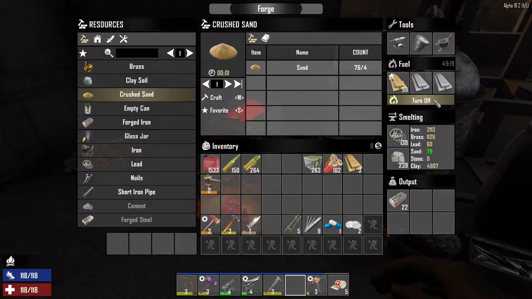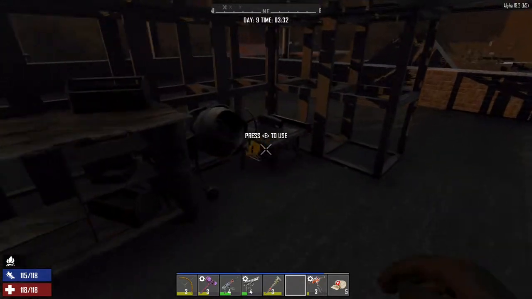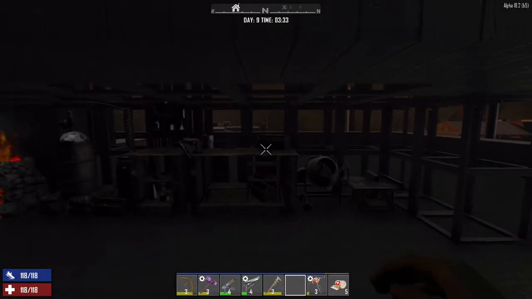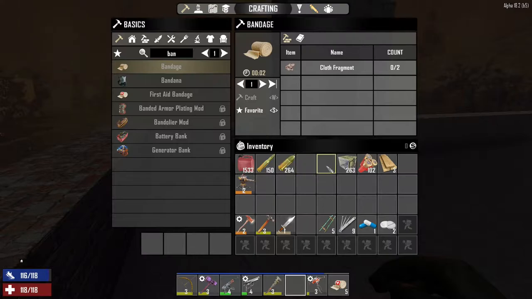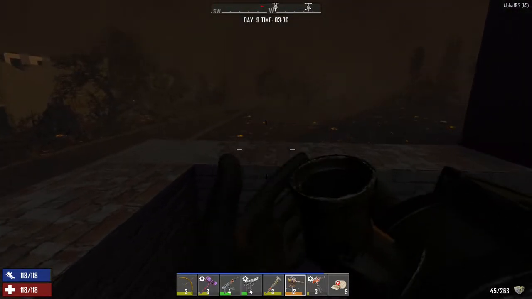I am all ready to go. It's 3 a.m. I'm gonna leave these things running. We've got stuff cooking in there, cement, concrete mix, and I put the forge on. So here, I just extended this rooftop to offer a bit more cover. Although, hold on, I can hear some stuff going down here.